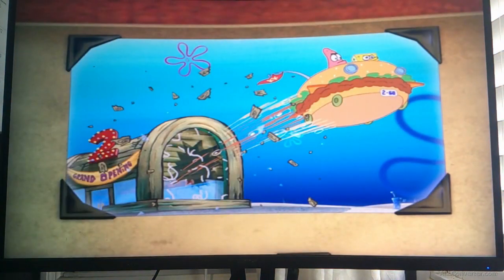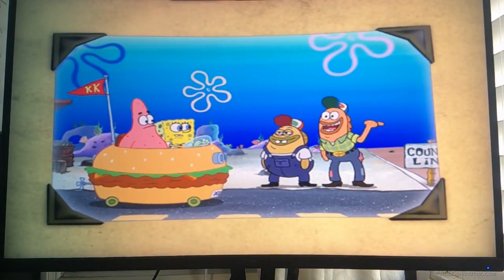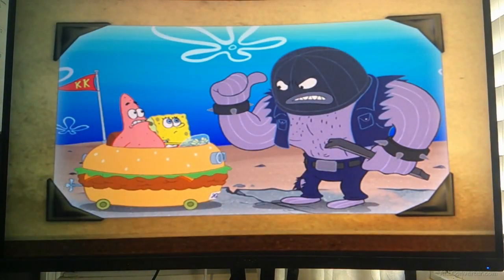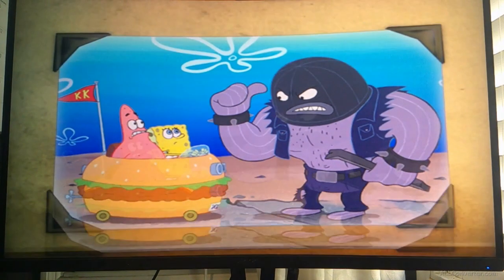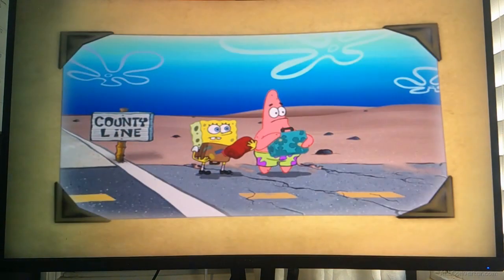Huh. Our friends have successfully obtained the Patty-mobile. This should make their journey to Shell City much easier. You think? Sacre bleu. What is this? Shortly after crossing the Bikini Bottom County line, our friends are stopped by a thug who demands that they give him the Patty-mobile immediately. Right. Our friends put up a valiant fight. They did not. In the end, they are no match for the vile ruffian. So, it would seem they are back to square one. Oh, no!